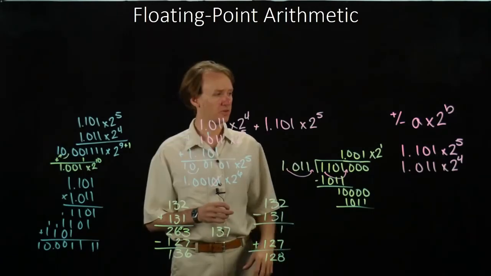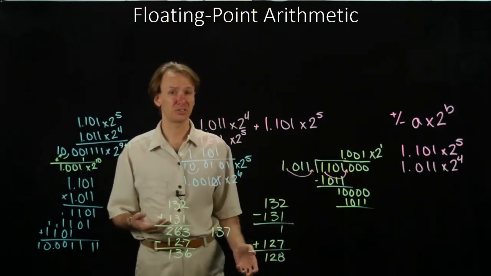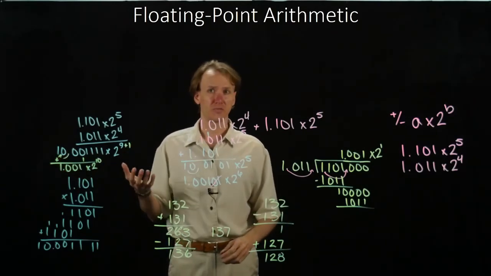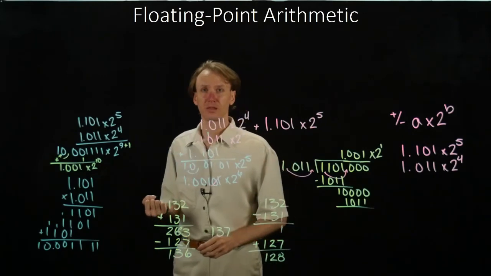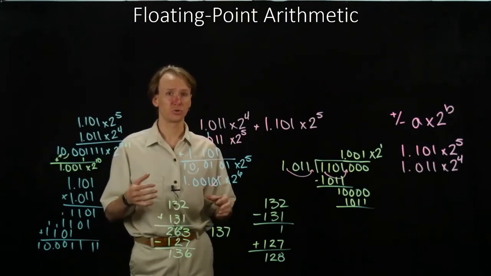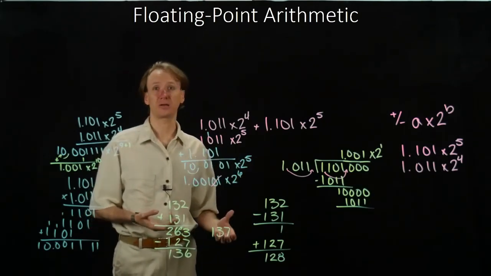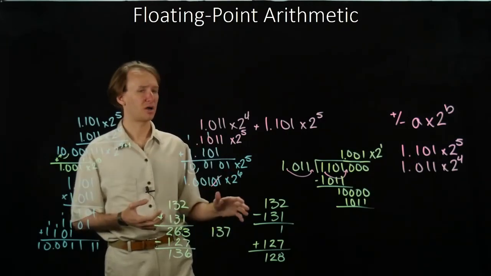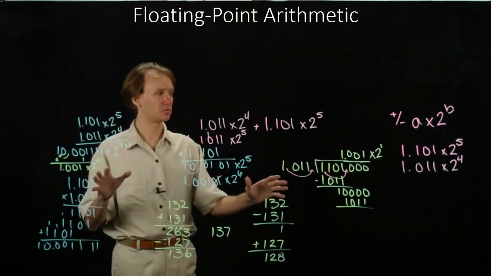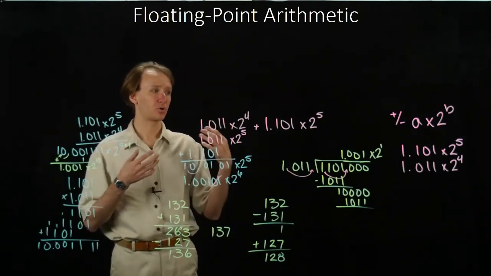But after that, we're basically done. The features of the floating point division aren't too much different from what we had with the multiplication. We're just doing the division operation instead of multiplication. We still have a whole lot of the same concerns that we did before with making sure that our format lines up properly. Actually, building hardware for this would be rather more complicated. And most processor developers go to a lot of trouble to make their floating point hardware run very, very quickly, which means they're probably not going to be doing exactly what you would expect. They're going to look for as many tricks as they can find to implement these algorithms so that they run as fast as possible and using relatively little hardware. So we won't go into the details of that, but they're still looking at the same general concepts here.